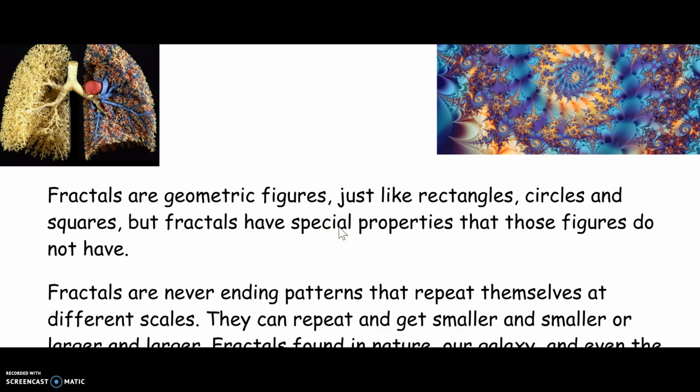So what are fractals? Fractals are geometric figures just like rectangles, circles, and squares, but fractals have special properties that those figures do not have. Fractals are never-ending patterns that repeat themselves at different scales. They can repeat and get smaller and smaller or larger and larger. Fractals are found in nature, our galaxy, and even the human body.